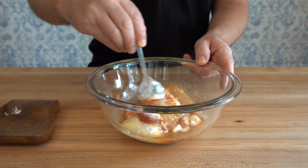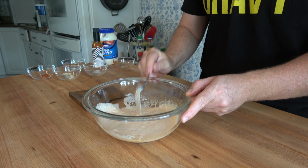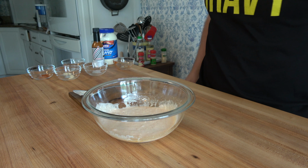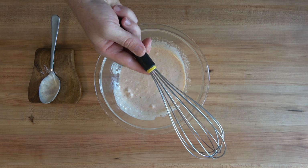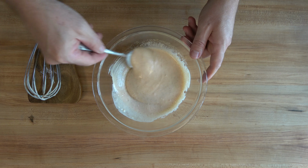Now it's time just to mix it up. Make sure that you incorporate all the ingredients really well. To let you in on a little bit of a secret, a spoon works well for mixing, but a whisk, that's where it's at, my friends. It makes it smooth and delicious. So if you have a whisk, go ahead and whisk away.